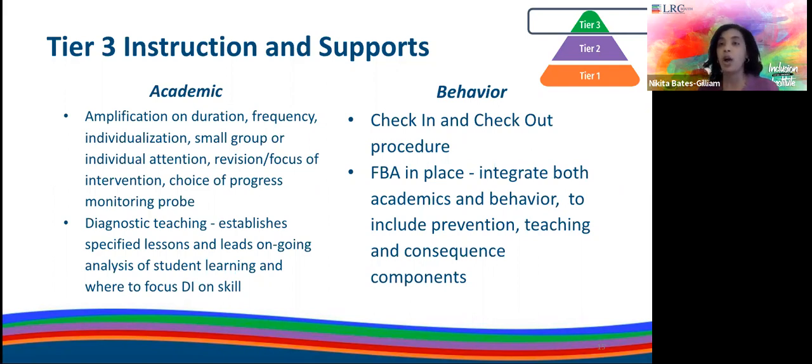Then when we're looking now at behavior, we have to remember to do frequent check-in and check-out procedures with the students when they're definitely focused on the behavior process of this. And then making sure an FBA is in place and integrating that with academics and behavior, and including prevention and consequence, thinking about what the consequence components would be for this learner.